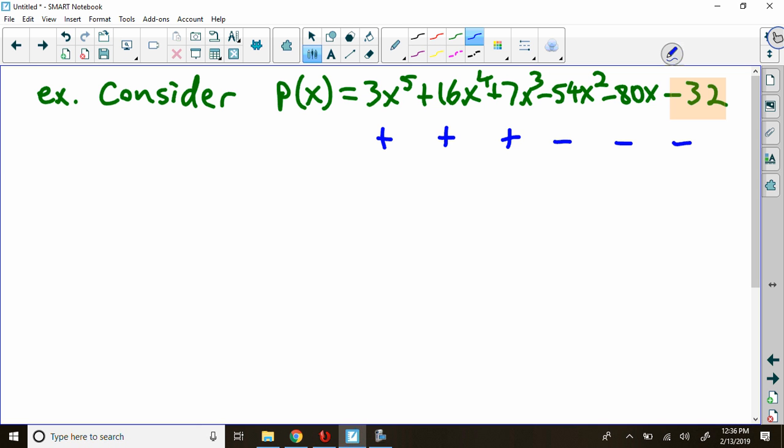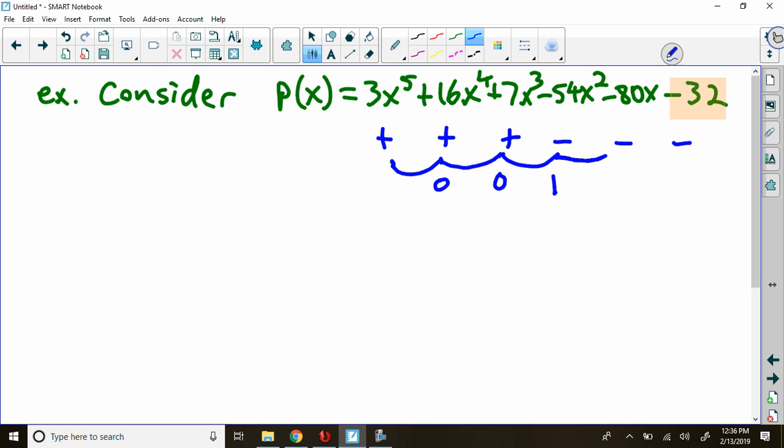Four? Well, let's look. The sign starts off as being positive, right? So there's no sign changes so far. From the first term to the next term, it's still positive, right? So far, there's no sign changes. From positive to positive, it's still positive. So there's still been no sign changes. You with me? Okay. So then we get to a negative. Ooh, that indicates our first sign change, right?